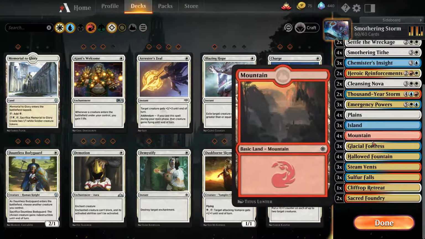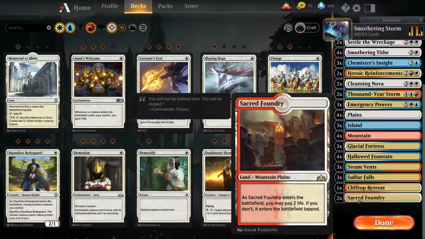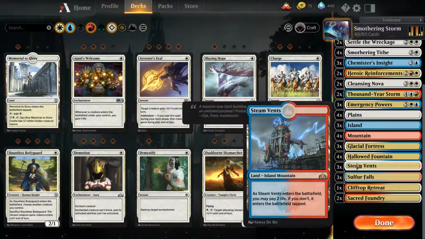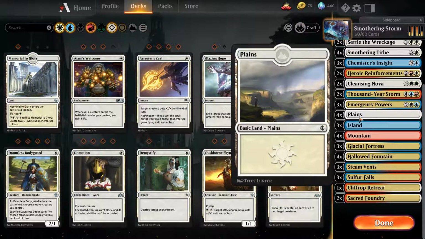Let me count the lands. 4, 7, 11, 14, 18, 21, 24, 25, 27. Is that right? Hang on. That's 27. That is way up there.